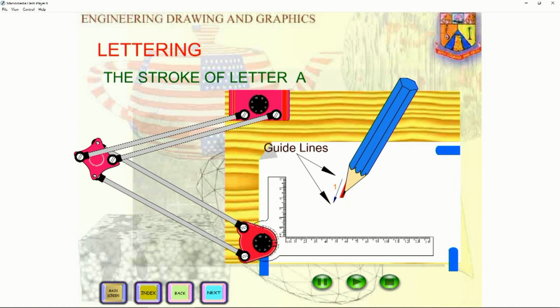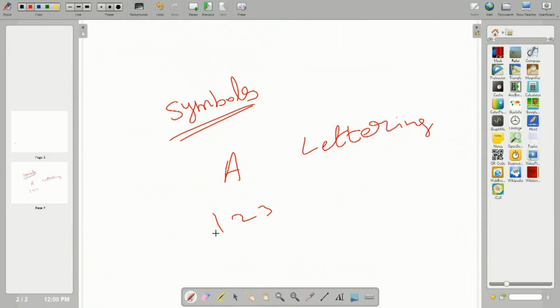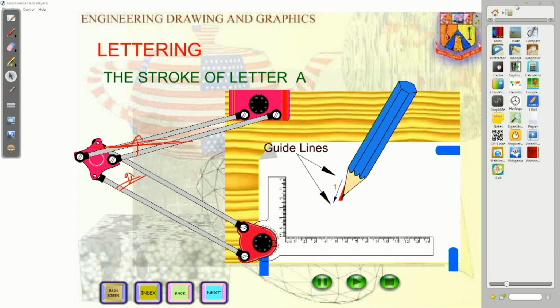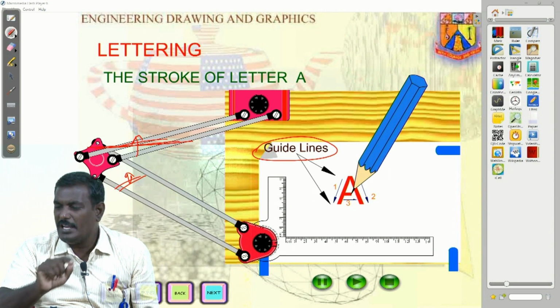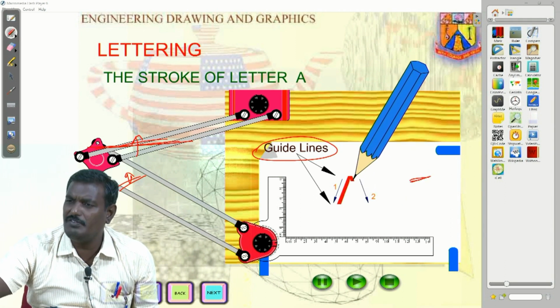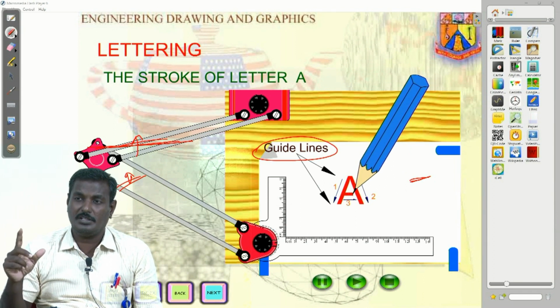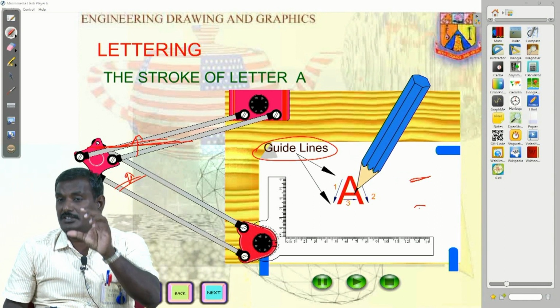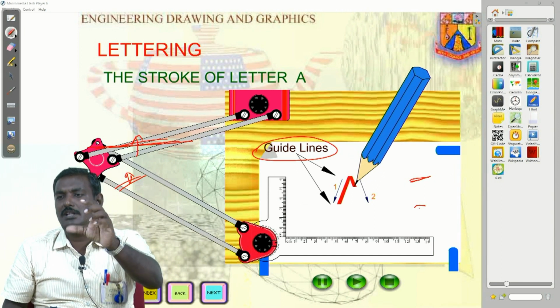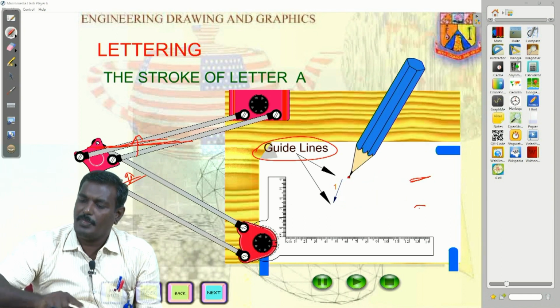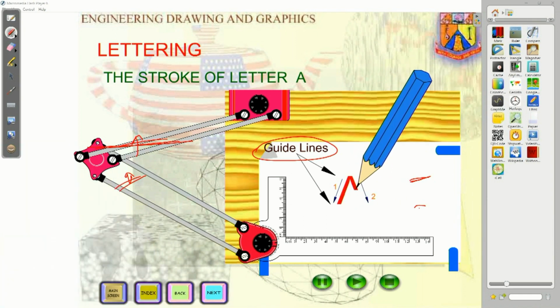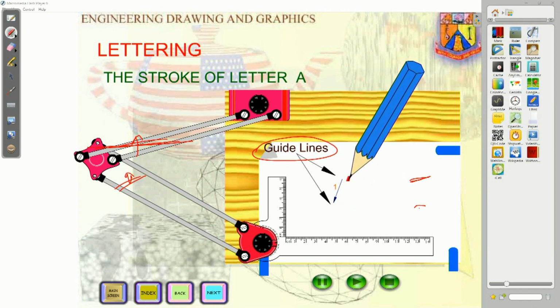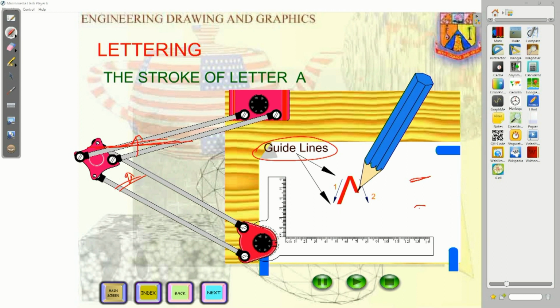There is a guideline also. Try to see, there is a guideline in this. Guidelines are used to draw a line. Please note this line should be very thin, not thick. These two lines are helping. The height of the text is nothing but the spacing between the guidelines, so that is called guidelines. In this, how to sequence, how to stroke your letters. I think you are clear about these videos.